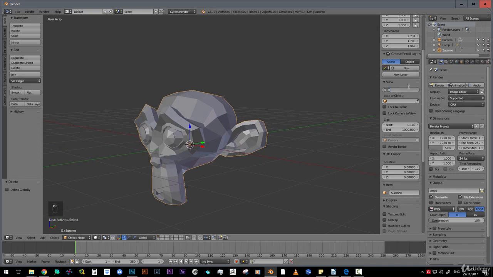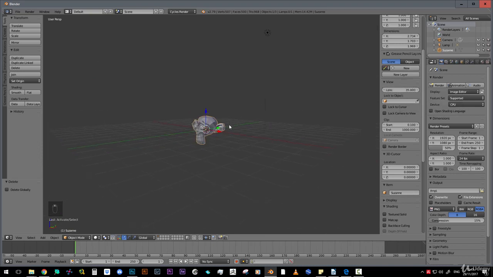But anyway, keep this value at 35. It's good like this by default. But if you really want to remove this deformation, use the user orthographic view. So this is it for the navigation in Blender.